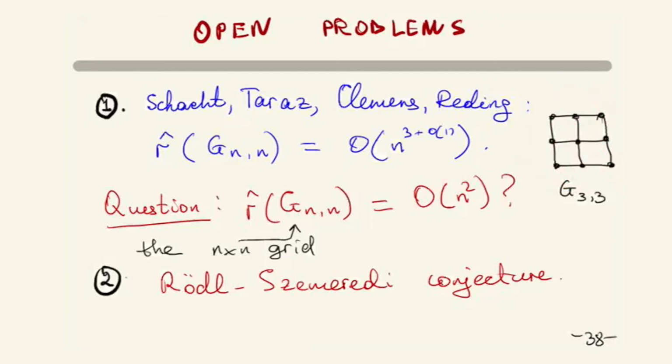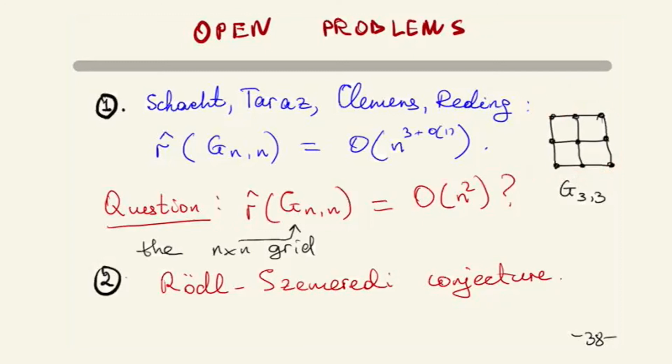So basically, by our result that the Size Ramsey number of powers of paths is linear, it also implies that the Size Ramsey number of all trees of bounded tree width is linear. So of all graphs of bounded tree width. And tree width is a parameter which is used in structural graph theory. And the grid is the simplest example which has unbounded tree width.